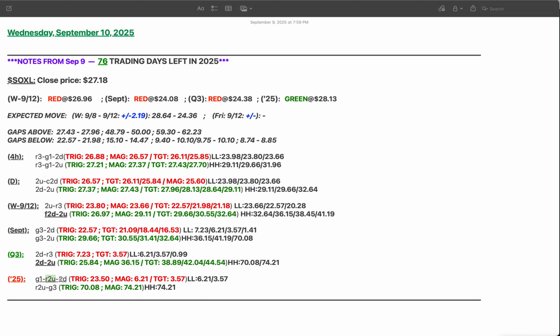The year, again, is the only thing that's kind of tripping us up. Again, this is underlined because it has triggered, but it's not bold because it's no longer in force. So we did go below that 2350. We didn't quite reach the 627. We reached that 723. So still there was another dollar in that move, but I don't know that move's really on the table anymore, especially if these continue to stay sideways to up, and if our time frame continuity continues to stay green for the most part, right? Especially if we can flip the year green, then I definitely don't see us going back down and fulfilling this magnitude, right? So there it is, your triggers and targets.